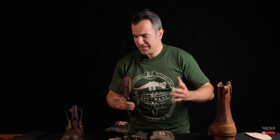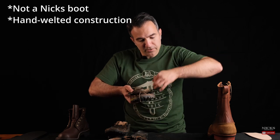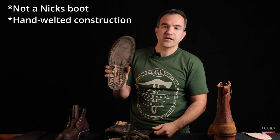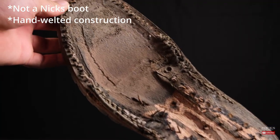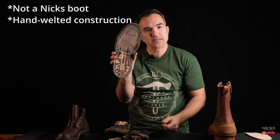Some of you want your boots built the most classic way ever — no fancy new technology, done the old way. Well, there are pros and cons to doing it the old way. Here's a torn-down boot that was hand sewn, where a boot maker takes a needle, an awl, and thread and goes all the way through the insole. On teardown, this thing is packed with dirt because all of those holes from the hand sewing have allowed ash, dirt, moisture, and debris to go right into the insole of the boot.